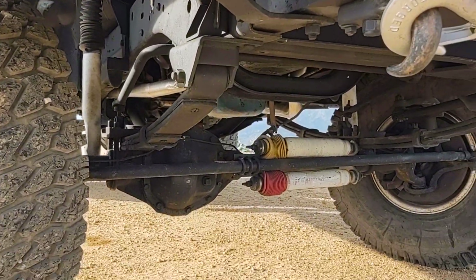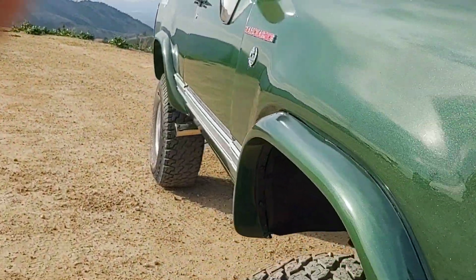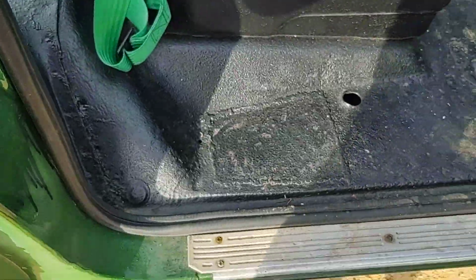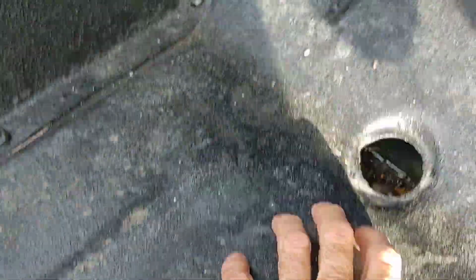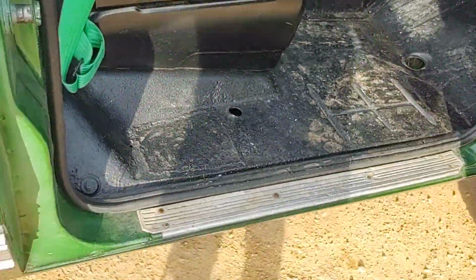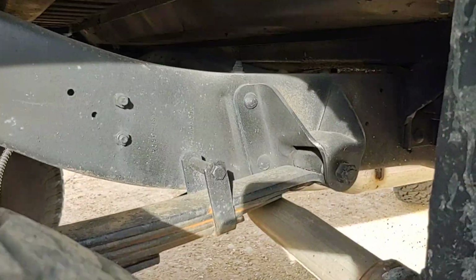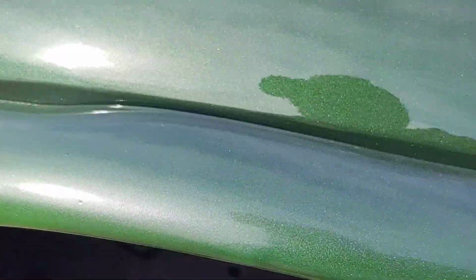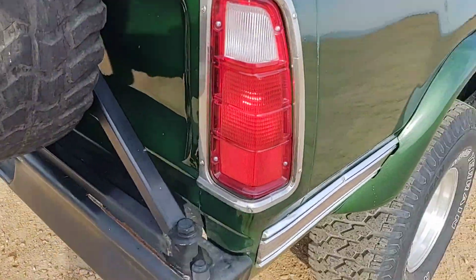Underneath, you got the steering stabilizers. But this is what's beautiful, look, there's no rust under this thing. Look at that frame. There was no rust on this except for 2 places. And I'll show you where the rust was. Right here, there's a little place where rust gathered, so it's been cut out and replaced. The rest of the floor, that's all original floor. Right there in the back. Original floor, no rust. Look at the back here. That's the frame, man. No rust. Now there was a little bit of rust on this fender, but the metal was cut out and patched right up here. Otherwise, no rust. It's a gorgeous specimen.